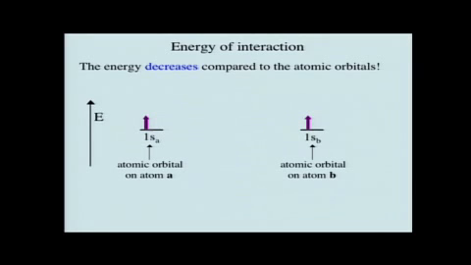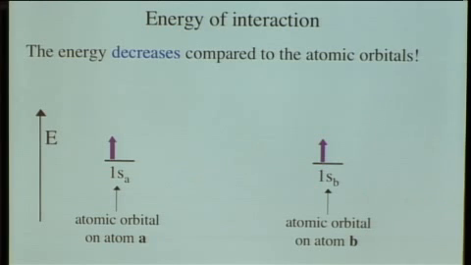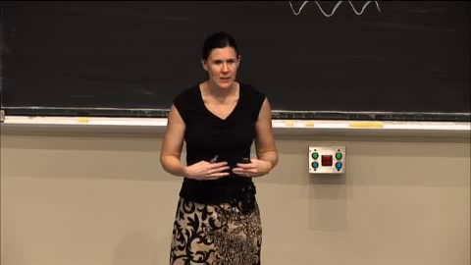So you can see here in this slide, we have the atomic orbitals for the two hydrogen atoms. Each of them has one electron in it. Hydrogen has one electron in a 1s orbital. So if we look at the molecular orbital, that's actually going to be lower in energy than either of the two atomic orbitals. So it's going to be favorable for the electrons instead to go to that lower energy state and be within the molecular orbital. So let's draw in our electrons there. So we have our two electrons now in the molecular orbital.